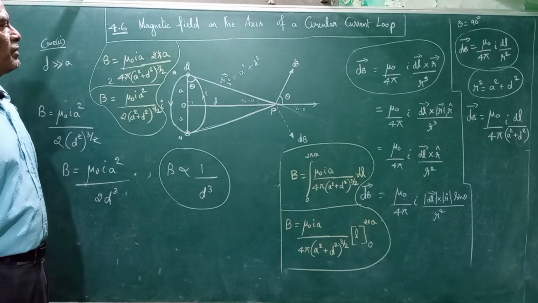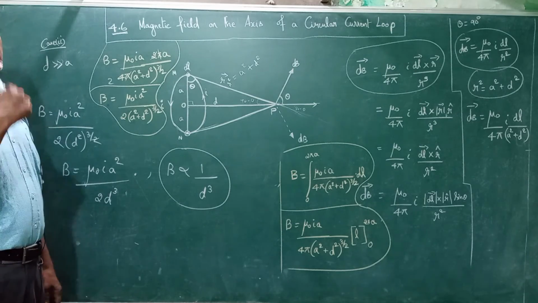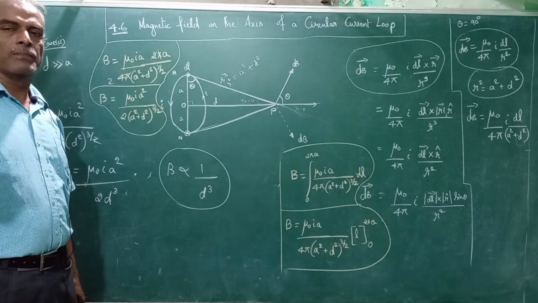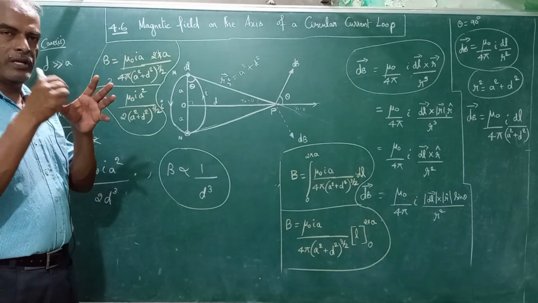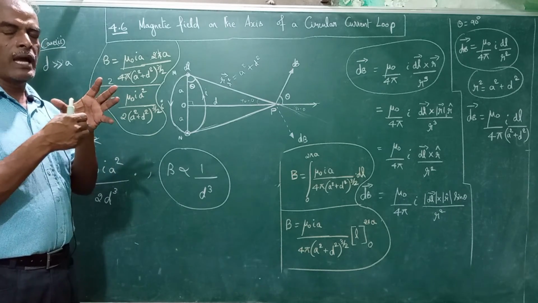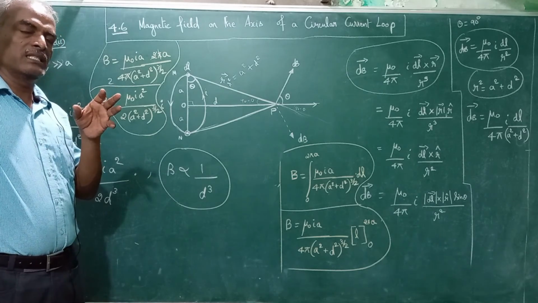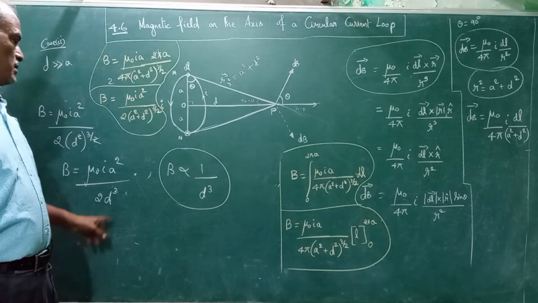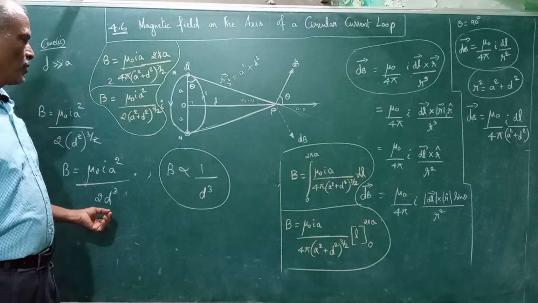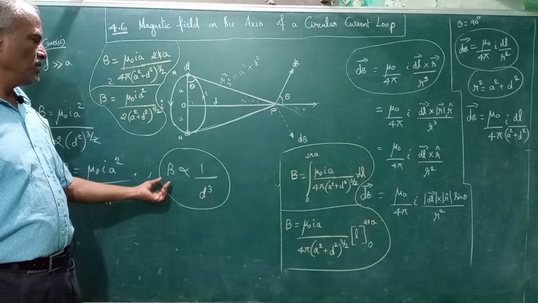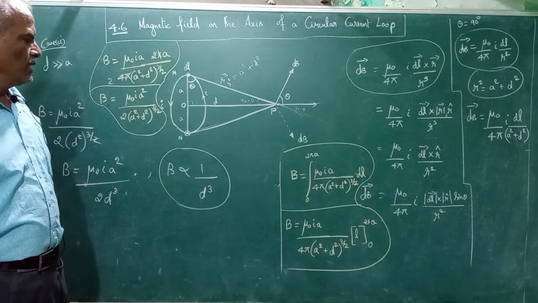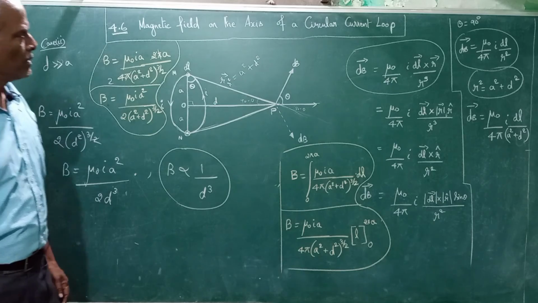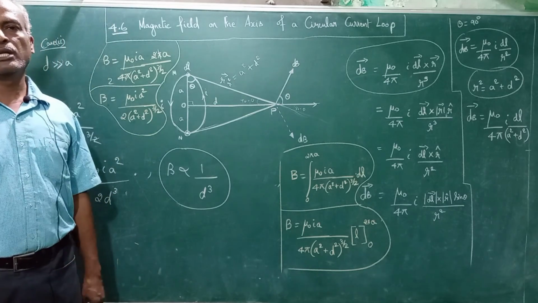So these are the points we have to remember when we consider a current carrying coil and we are interested in finding out a magnetic field at some point and at the center point of the circular loop. And the third case is at a very far distance. In that case, this r will become negligible and we have only that d, this term, and this value is very less. Okay. So in this case, last case, we saw that magnetic flux density is inversely proportional to d cube. So that's all about magnetic field on the axis of a circular current loop.